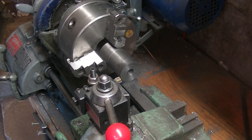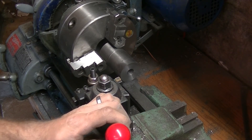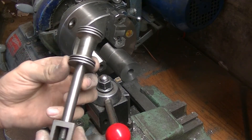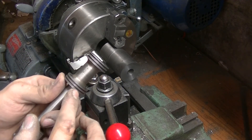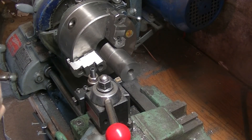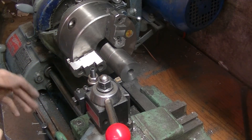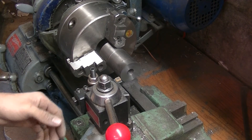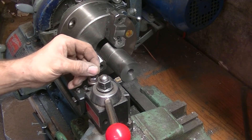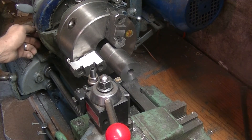In the last video we finished up the valve body. Next up, we've already made the valve but I want to make piston rings for it so it seals better. I have a piece of scrap cast iron — piston rings should be made of cast iron, or you can also use silicone for steam engines, but I like cast iron. So we're going to face this off.